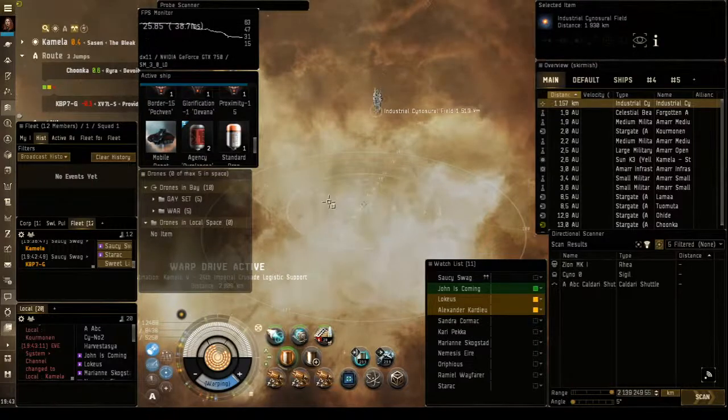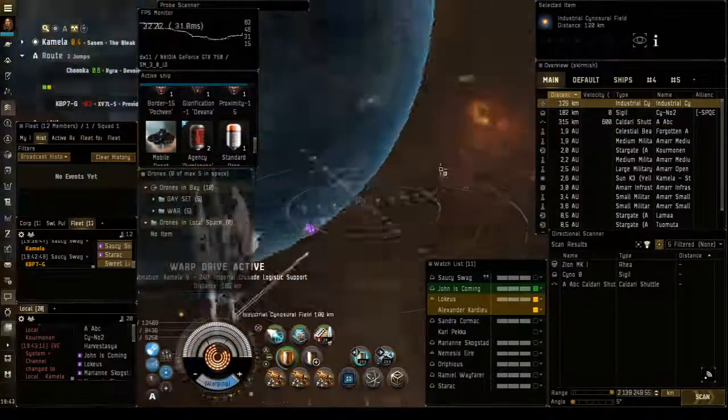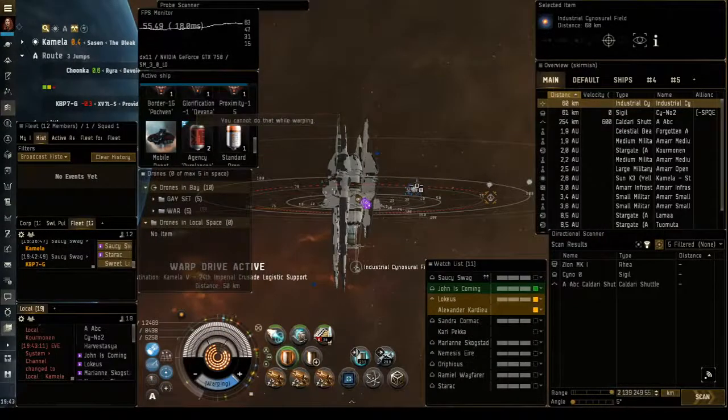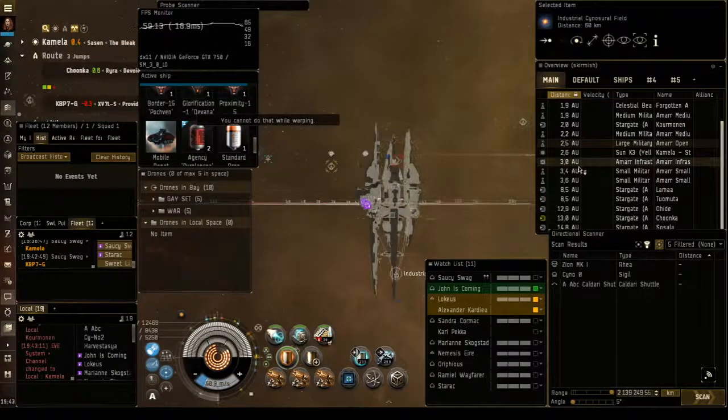Looks like there's a 70-man init fleet active in Provi at the moment. Excellent. Let's align to the outgate and kill that sigil.